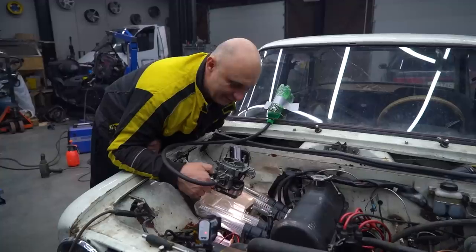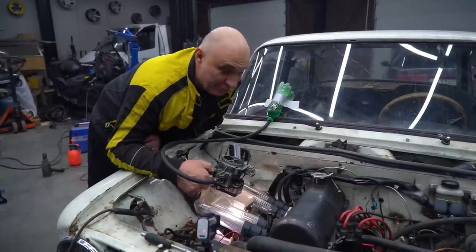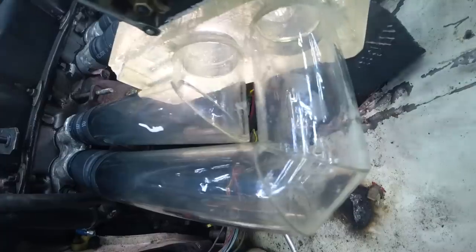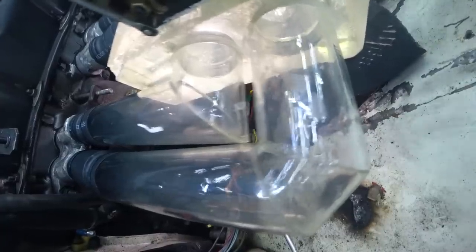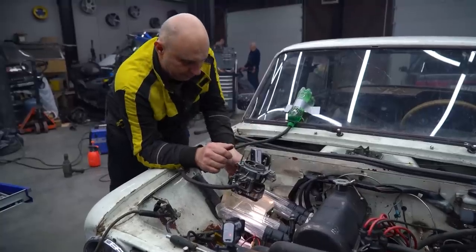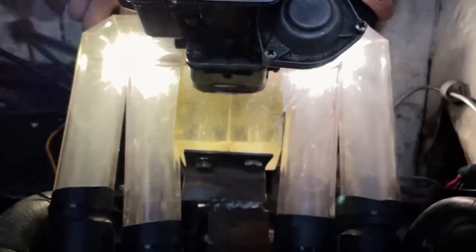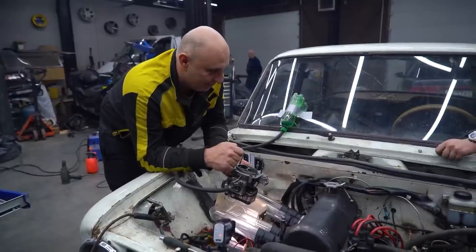Yeah, at this engine speed, you can barely see anything. I do think the recording will show the mixture going into not all four cylinders at once, but rather according to the order in which they're firing. So the mixture is being pulled in according to the firing order of the cylinders. Start it, please.